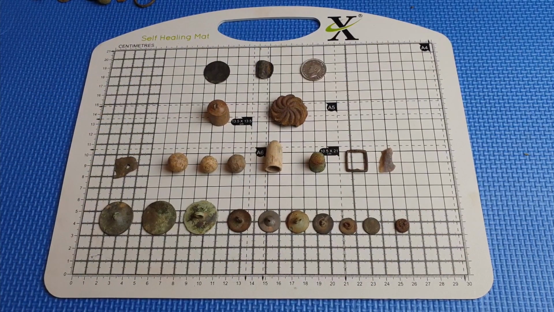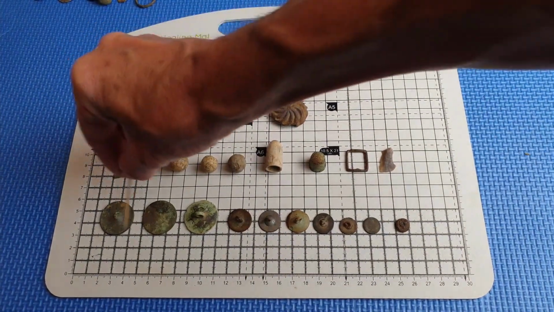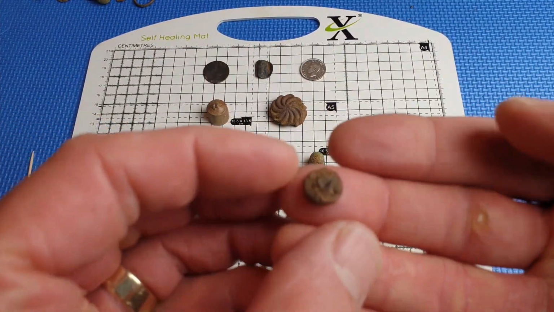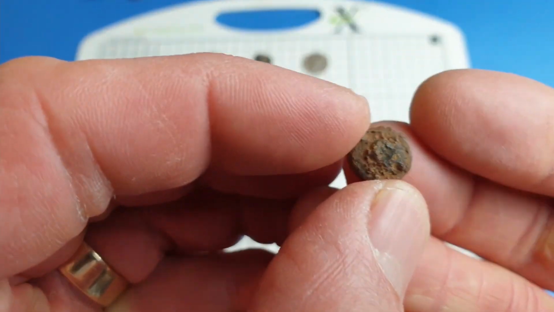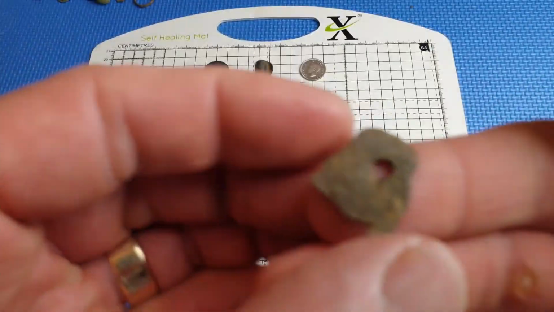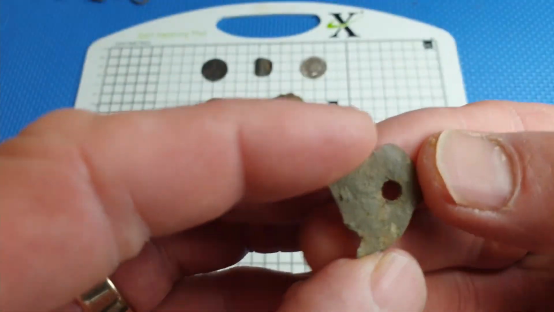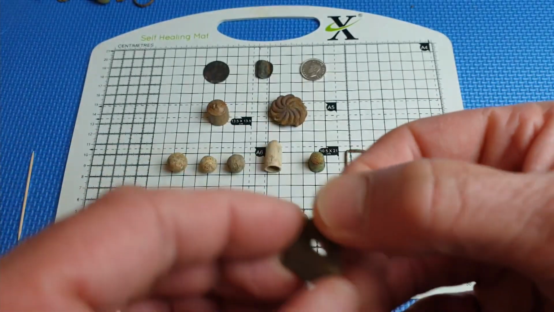Right, and the other bits and pieces. So we've got quite a lot of buttons on the bottom there. I think that little item that I showed you in the video probably was a button. Is it going to focus? Yeah, nothing important. Little scrap of copper that I said I'd show you. Again, maybe nothing. Probably nothing actually, that one.